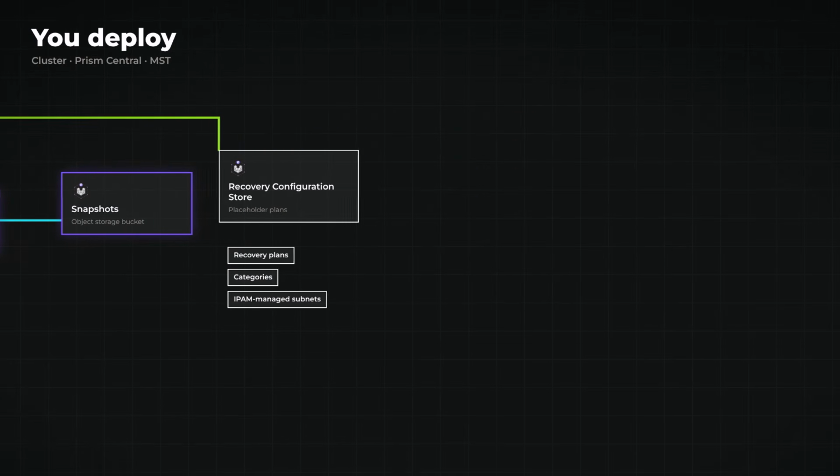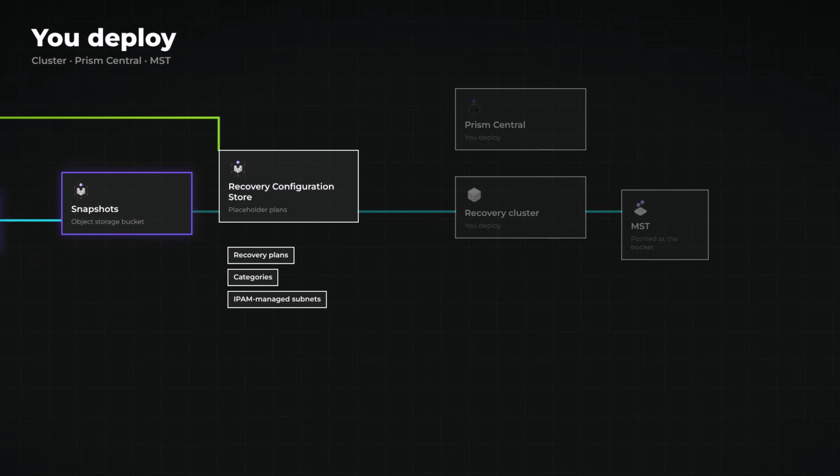Recovery day. This part is yours. You deploy the cluster, bring up Prism Central, deploy MST, and point it at your bucket. There's cleanup too. MST needs exclusive access to the bucket, so credentials get rotated before the new instance comes up. The recovery plan does not provision any of this.